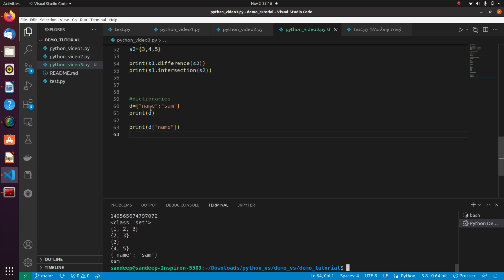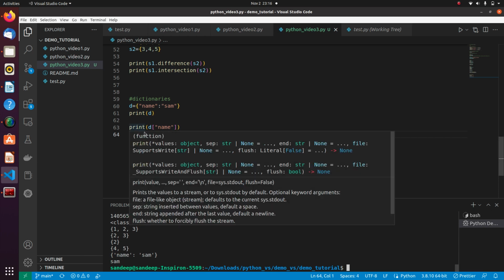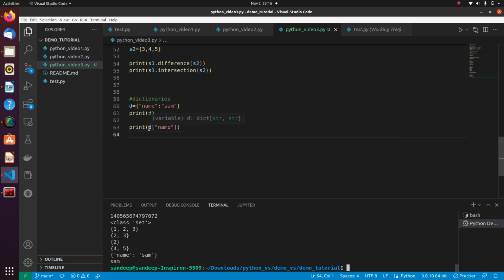Here you can see that I have given print D, that is the name of the dictionary, and name as the key. It has given me the output as the value of this key. So name is the key here and Sam is the value here.